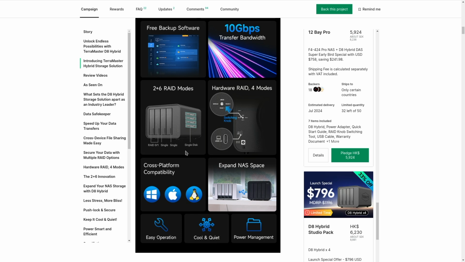Now, here's a word of caution. When you are using these drives, even if you unmount one of the drives in these two sections here, all of the drives will unmount. So when you unmount and put things into the DAS, make sure you turn it off. Otherwise, you can lose data. So make sure you turn it off and put in and take out the drives, right?